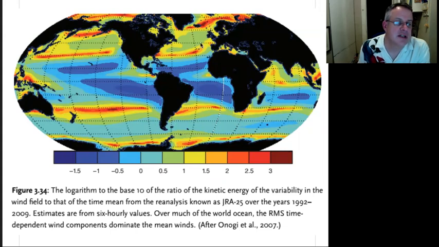So you start to see in these storm track regions, the variability is quite a bit higher than the mean, which means that we maybe shouldn't be thinking of the winds as steady, at least in these parts of the world. But we're still going to use steady winds to understand how the ocean responds in the basic case. We'll think a little bit about unsteady winds when we get to the end of the semester and talk about waves.